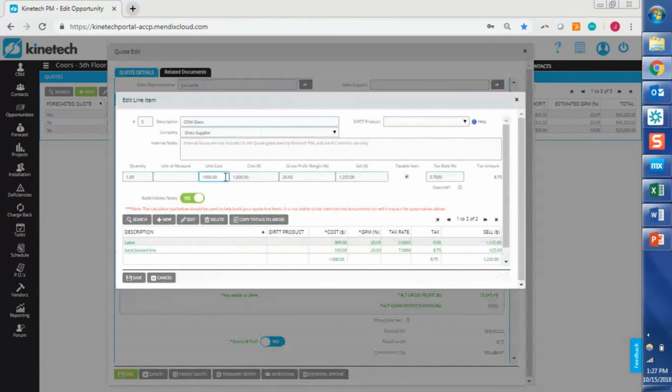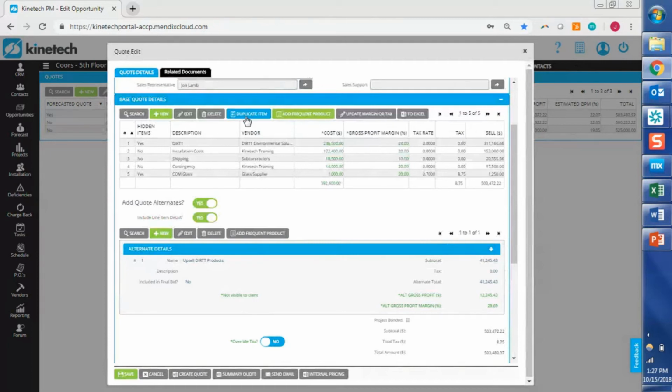For a lot of them, the cost is not necessarily going to be the same from quote to quote. So for a lot of people, they leave this part as zeros here, and that's totally fine too. It does still save you some time here to have that set up under the My Company page. And as you can see, you can also build out your hidden line items if you'd like to as well. At the end, we'll take a quick look at the My Company page on where you can set all of this stuff up.